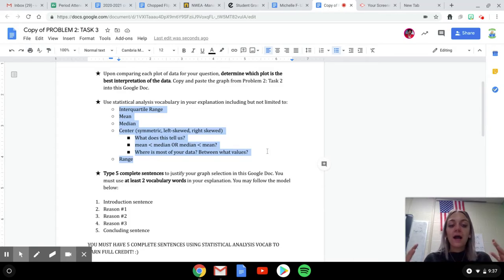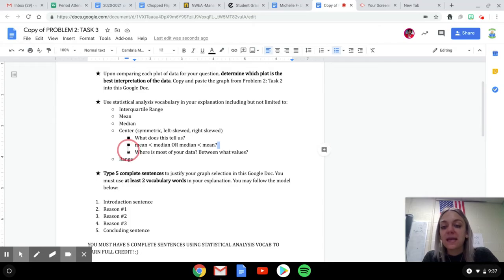So think, what can you see obviously from your plot or from your graph? What can't you see? You could include that in a sentence. Tell me about the center. Is it skewed left, skewed right, or is it symmetric? And what does that mean in regard to the mean and the median? The easiest way, I think, to start this is by looking at your graph and seeing what's obvious, what you think is important to see.